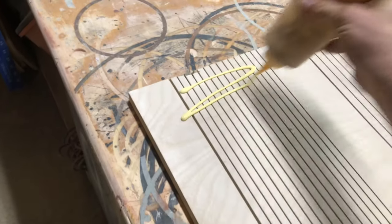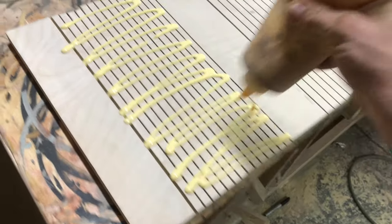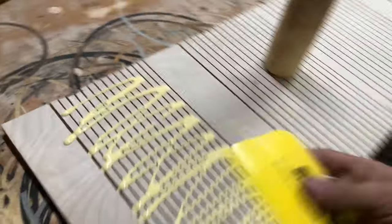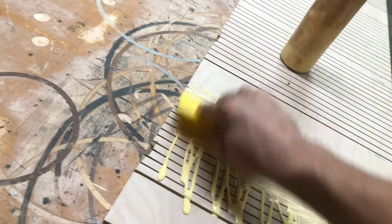All right, so basically when I'm gluing, what I do is I'll just apply a generous amount of glue across the whole thing. And then I'll take a body work knife is what I like to use. You can use a putty knife and you're gonna work it into the seams of your KERF.